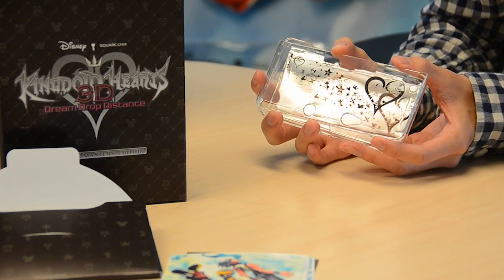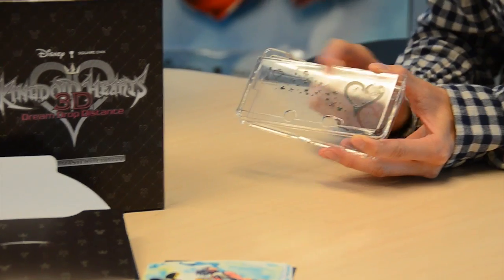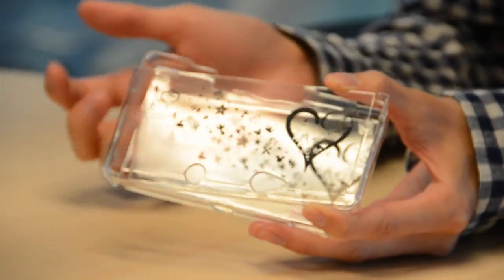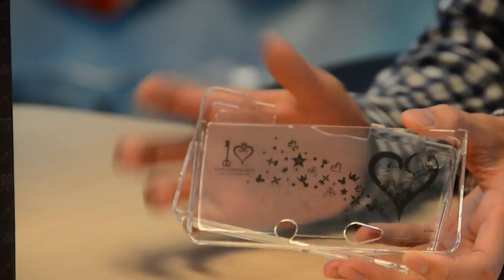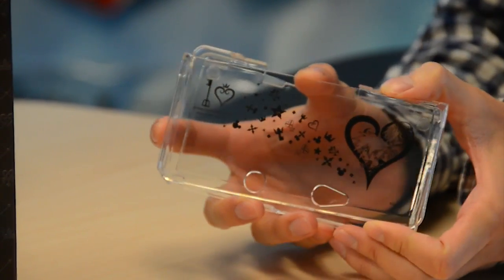But this, again, as you might notice, has the icon motifs, so it carries through the entire series. So you see Nobodies and Heartless and Roxas, the Keyblade. Then you have Sora and Riku right here, and the 10th anniversary logo right here. So this is just a nice way to spruce up your 3DS a little bit.